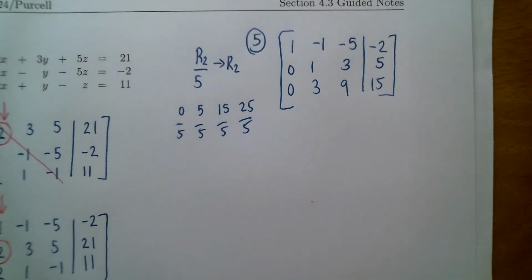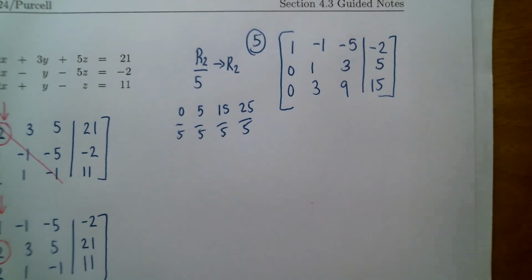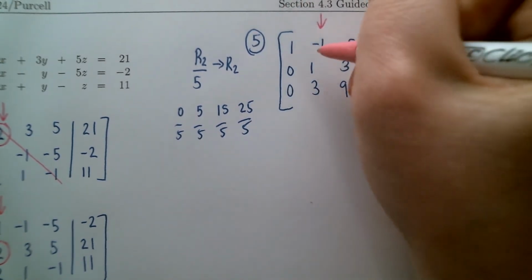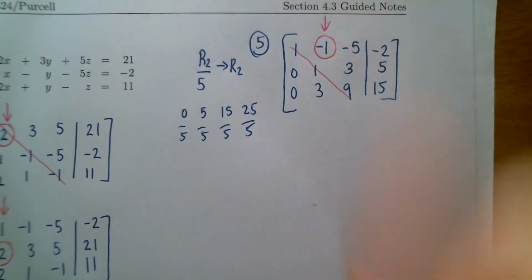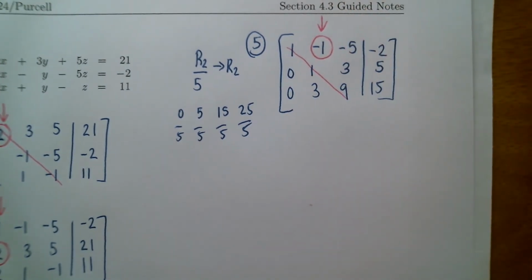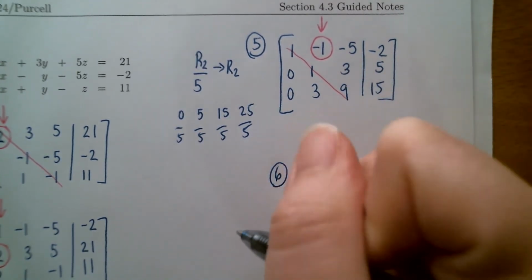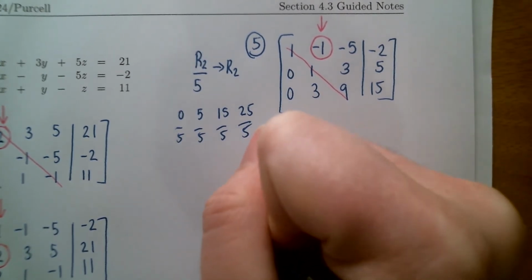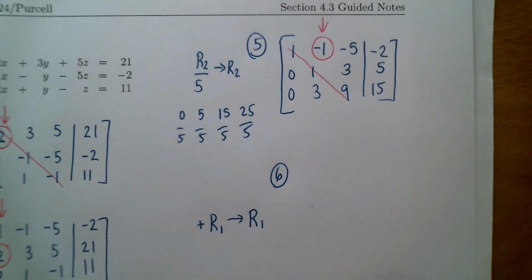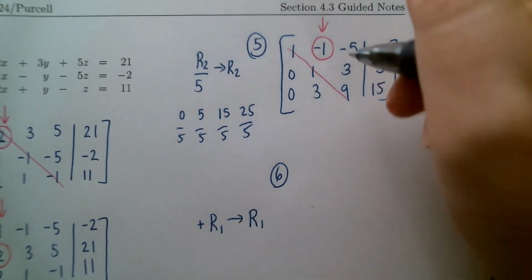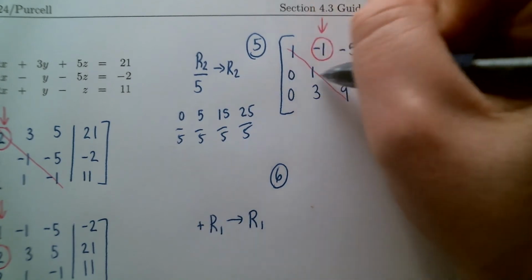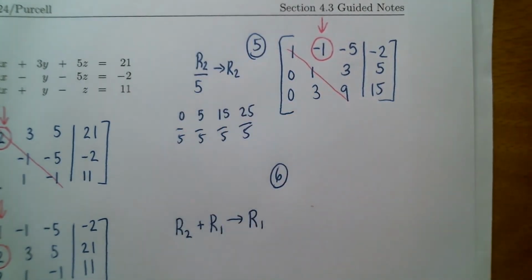All right, so moving right along. Still in the second column. Now we've got our 1 on our main diagonal, so now we need to start zeroing out the rest of the column. So we're going to change that negative 1 to a 0. Again, you can do the third row operation here. That's what you should do when you're getting your zeros. We are making a change to row 1, so you're going to add to row 1 a multiple of another row. Again, you're in the second column now, so you should be multiplying row 2 by something. Those things always correspond.